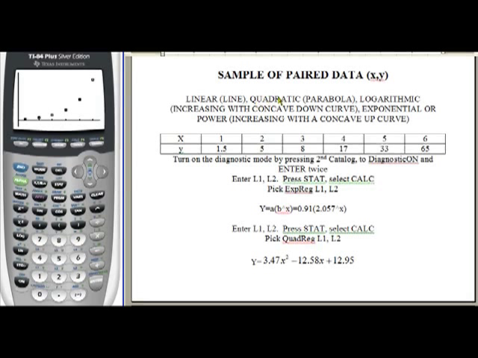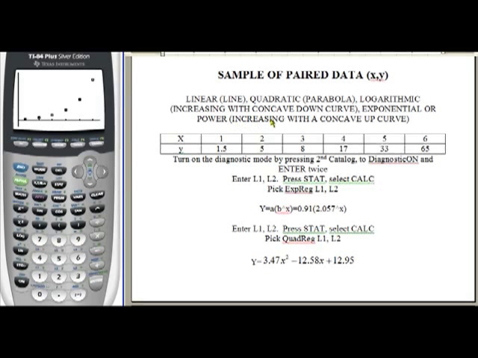So what are my options? Quadratic will fit part or whole of the parabola. Logarithmic, you try to fit when you have an increasing function with a concave down curve. It can be exponential or a power function fitting.